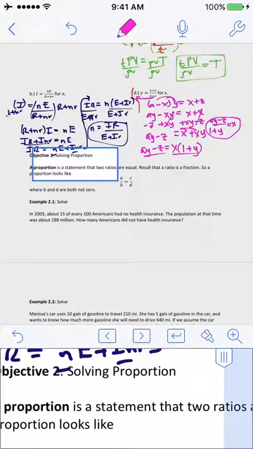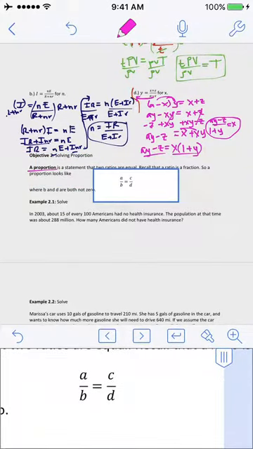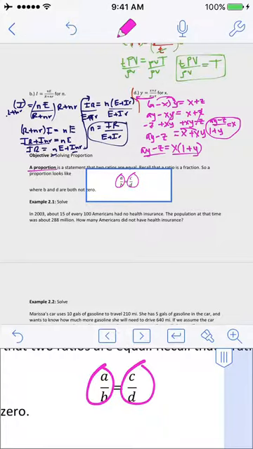So, solving proportions. What is a proportion? A proportion is a statement that looks like this. You are comparing two fractions. So, 5 out of 10 people is the same thing as 1/2, right? Or like 1/2 of the people. So it's a proportion that compares two fractions. It's a rational equation that we've kind of seen. When we're solving them, we want to get down to a proportion.